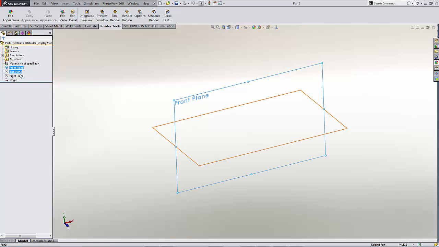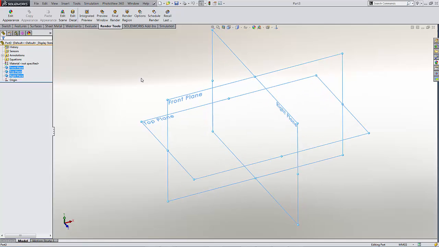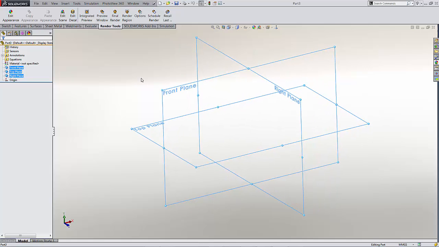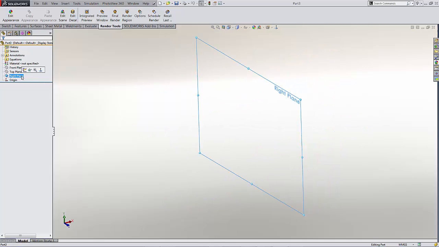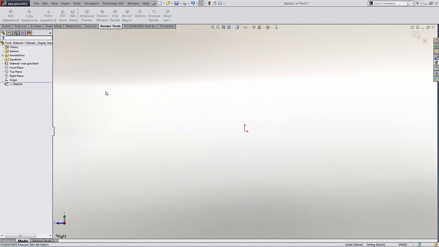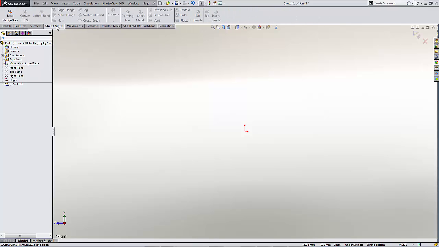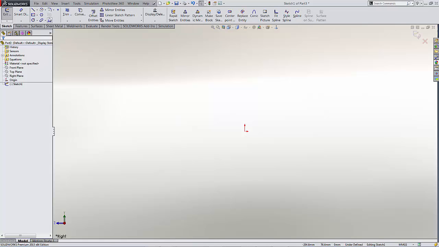First thing I'm going to do is just to highlight these 3 work planes for you. This is the generic kind of top, right and front plane that comes with all the templates. And I'm actually going to take my right plane over here and I'm just going to drop a sketch onto it. Now all of my sketch tools are up here. This is what we call a tabulated toolbar basically. It means we can switch between different tool sets. There are hundreds of tools in SolidWorks and to save having them all available out on show, we can actually create tabs up here to make sure that we have our maximized workspace, which is this bit down here. So you can see that all of my sketch tools are up here.